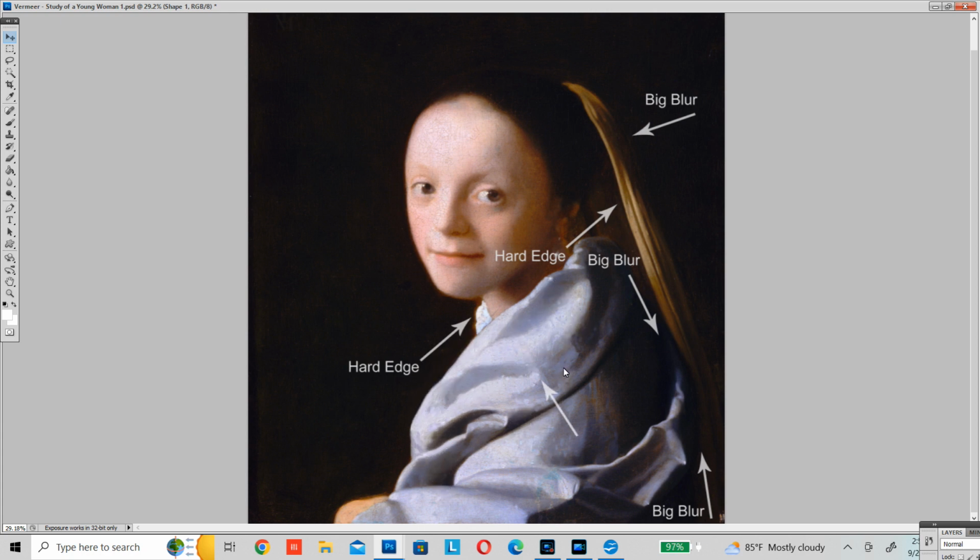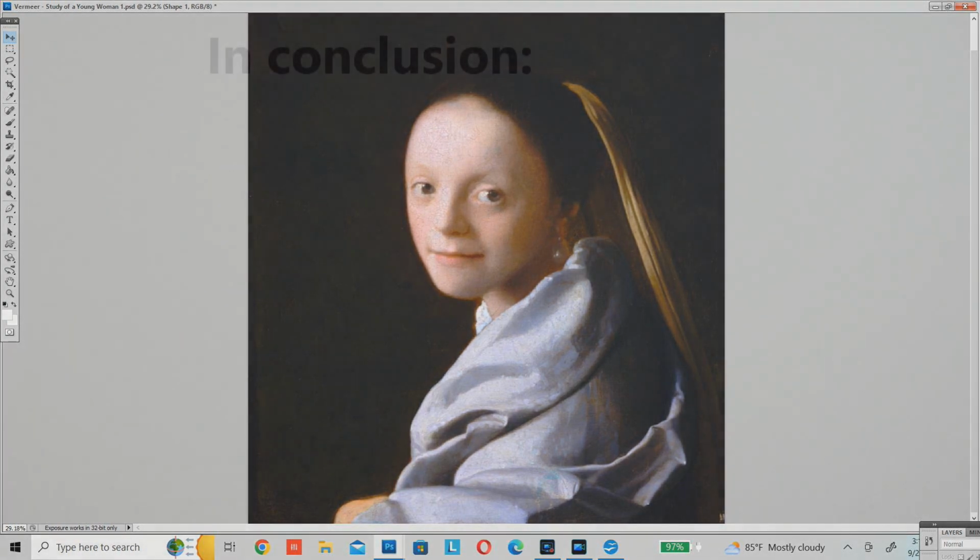He has defined the front edges of the draperies and lost the back edges into the background. The artist is showing you where he wants your eye to go. You have to be able to learn to direct the viewer's eye within your own paintings. All paintings need a center of interest or focal point, and edges help you direct the viewer's eyes. I hope you can now start to understand how Vermeer has masterfully handled his edges and how you might apply the same methods to your own paintings.